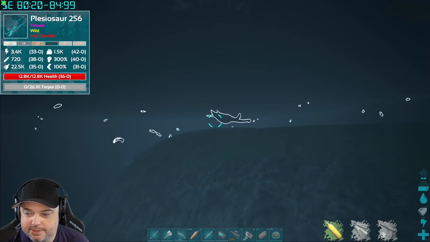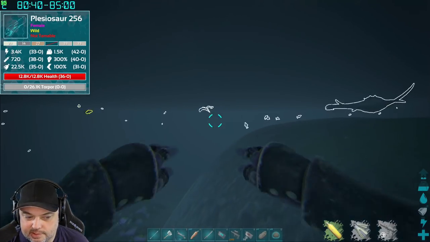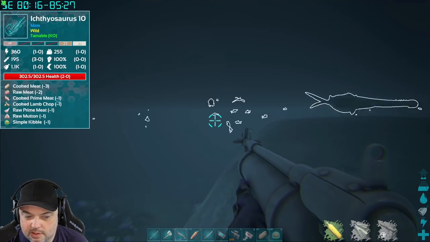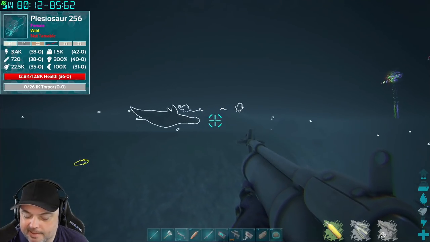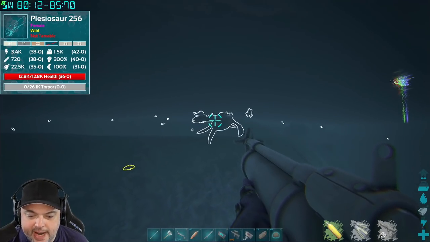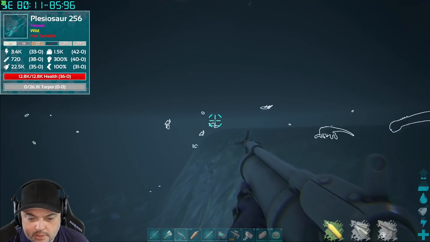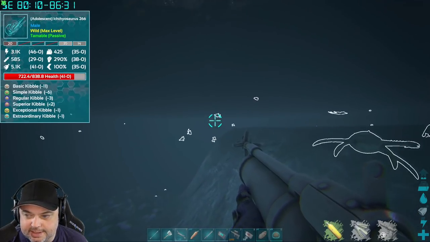There's a plesio. Hey, plesio. Wait, you're near the shore. Can I shoot you from... Oh, I'm not gonna do that. Are you gonna dagger me? I'm ready for you if you do. I'm ready for you! Bring it, boy! That's what I thought. You just keep swimming in circles. Oh, shoot. He's going in for a little snacky time.